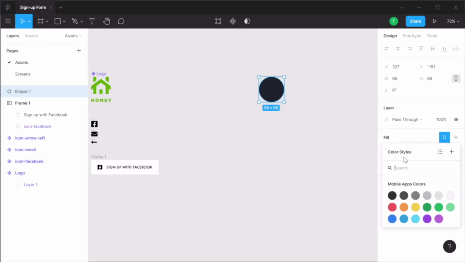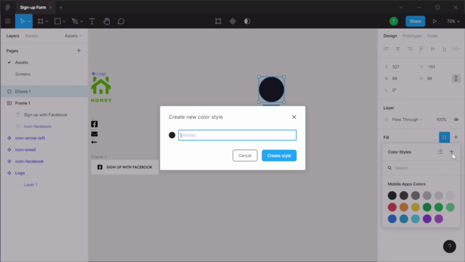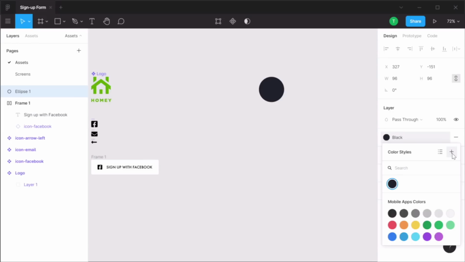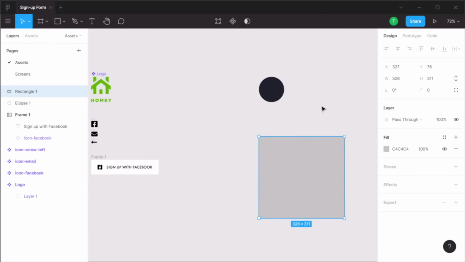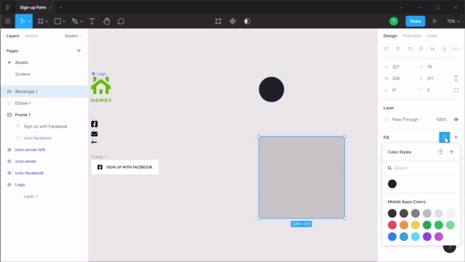And with color styles, you can select an element with a specific color, and you can click this plus button to create a new style. I'm going to call this black. And now, as you can see, I have local styles, black. And whenever I create a new element and I want to use that specific color, instead of searching for the color code manually, I can just click this icon and I can choose black.